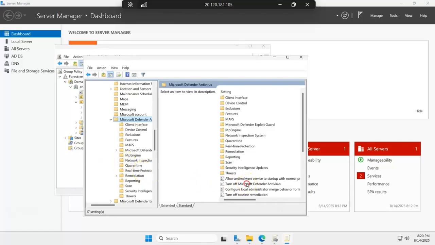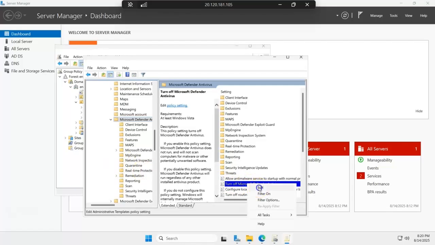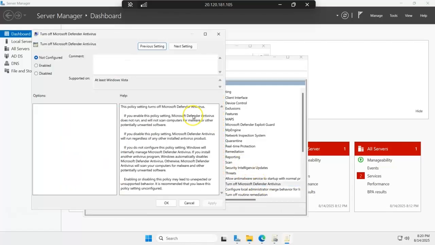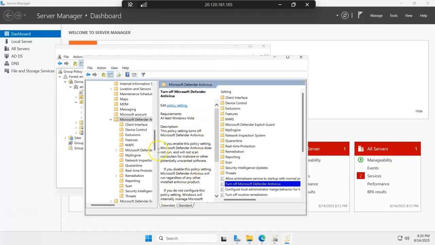Alright, so edit, and I need to enable this, apply, and then OK. Alright, so checking what needs to be enabled again.